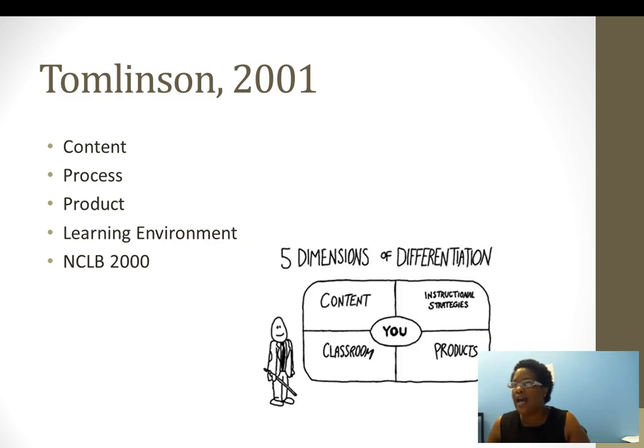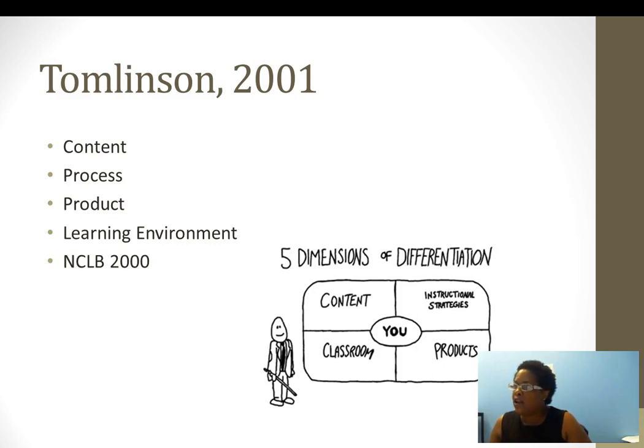We're looking at the content, the process, and the product of the lesson and making sure that students have an opportunity to participate, because we are differentiating those things based on different student needs and levels. Also, the learning environment as a whole is something that there was a lot of focus on in her theory about what a classroom should actually look like and what should be happening in a classroom environment.